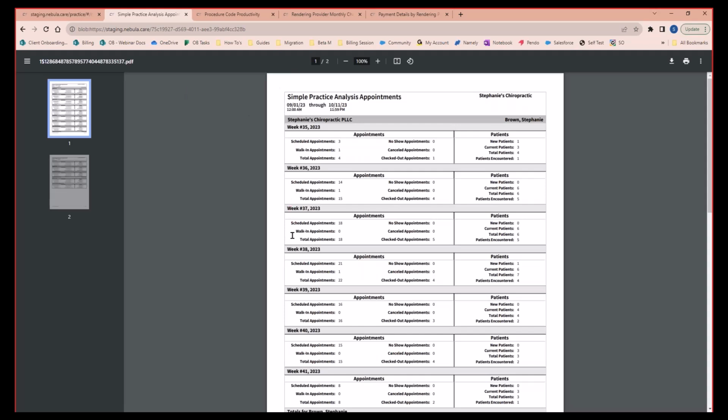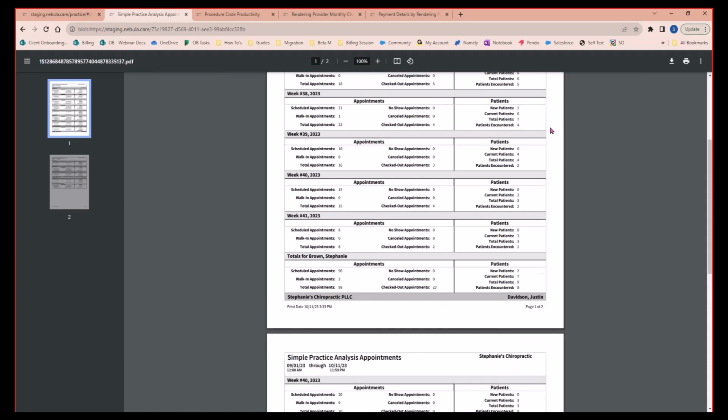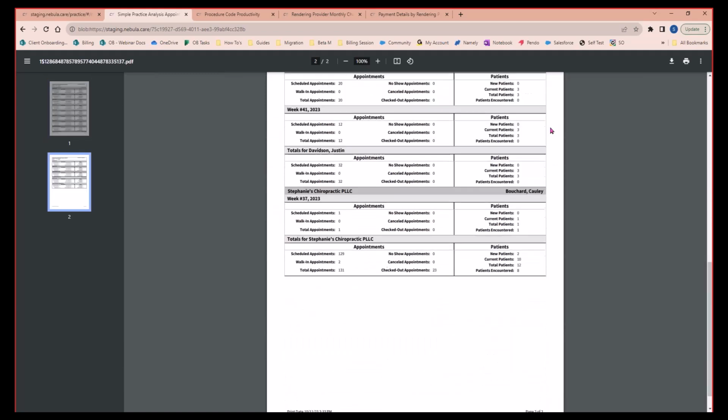It's splitting it up for me by week. And this is really neat because the financial info is important and good to look at, but it's pulling the financials out of this and it's strictly looking at appointments. So this is a really great area to get a summary of no-showed, canceled, how many appointments were checked in, walk-ins, etc. This is going to give a really good overview by week of what's going on with your appointments in real time as you move throughout the year. I'm the first provider in this list, and then Justin starts beneath me, and then Colley's is down below.